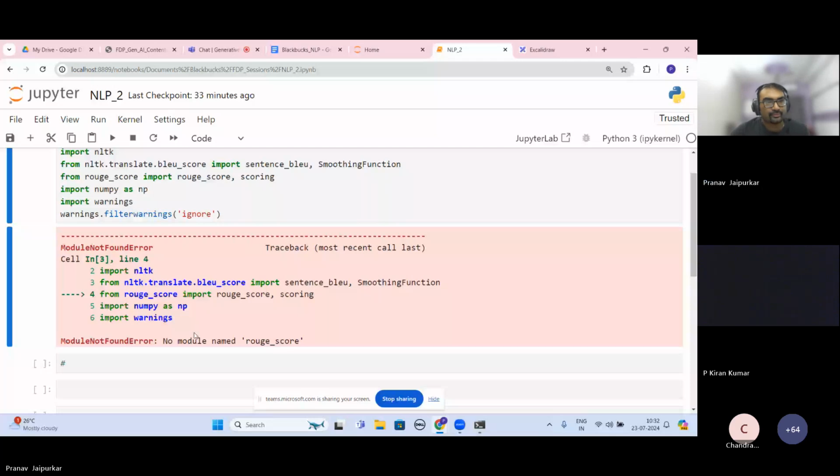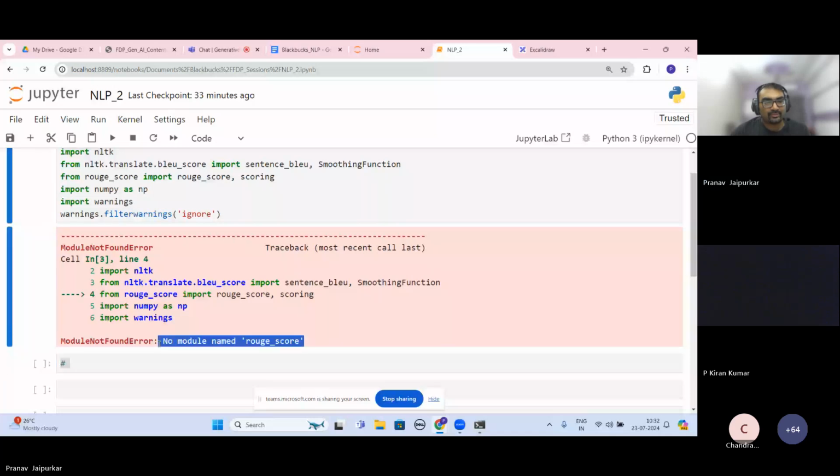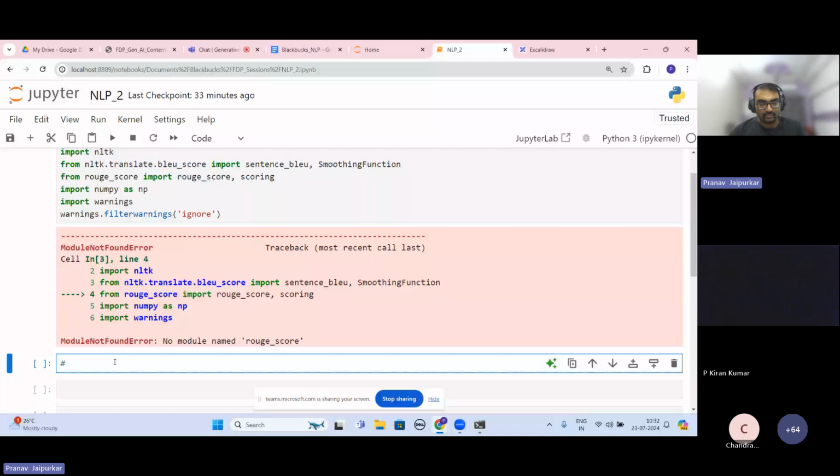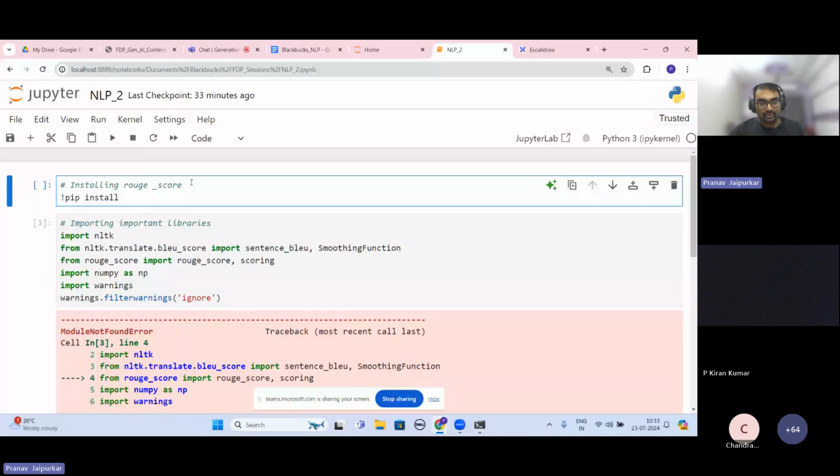Okay, so let's try to install this. Installing rouge score, exclamation mark with pip install rouge-score.